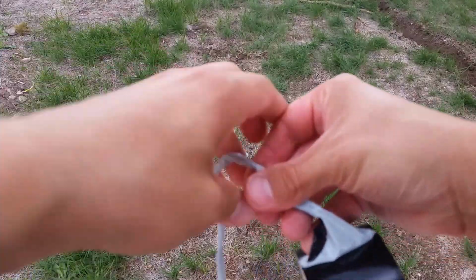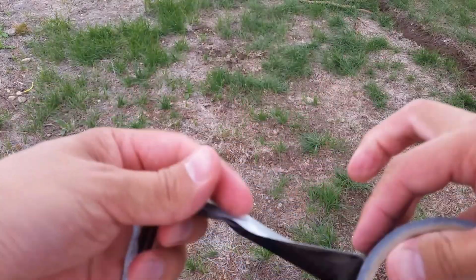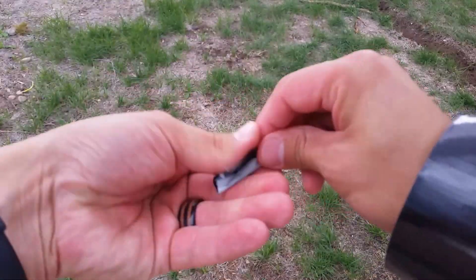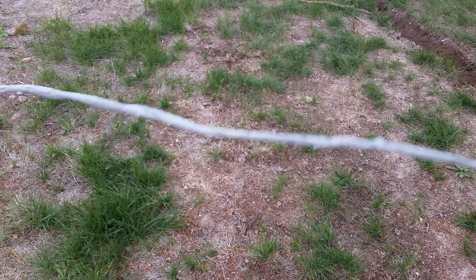Put it all the way to the bottom there, your whole length of it. Make sure you don't tape it to itself, because that will ruin the whole rope and you have to start all over, and that's a pain. Take it, rip it, same thing at the end. You make sure you snug it all the way, just like you did the rest of the length. Easy peasy, good to go.